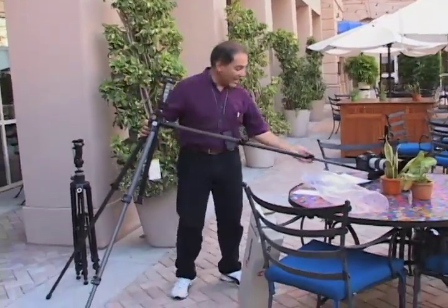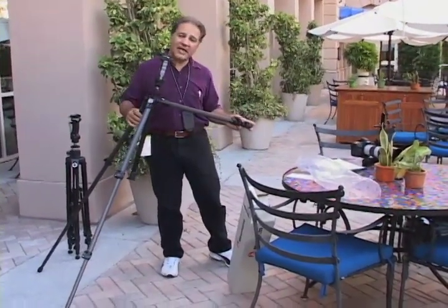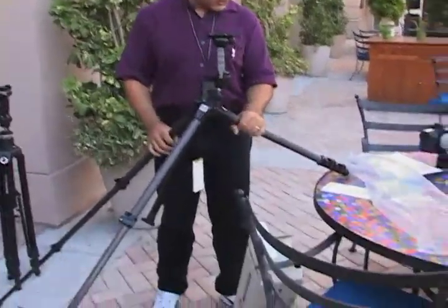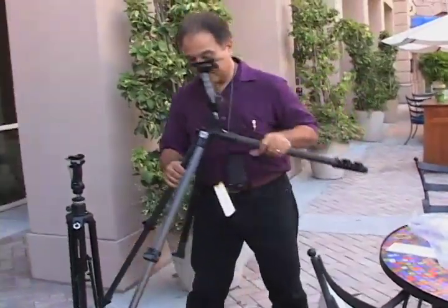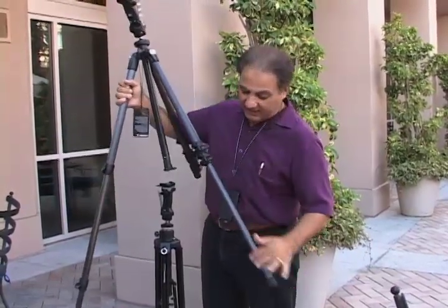Except if I were to do that, what I would do is simply bring this in to really steady it. The more you extend the legs, the less sturdy it becomes. Okay? So this makes it very, very convenient. Another cool feature, let's bring this down and see how low we can get.